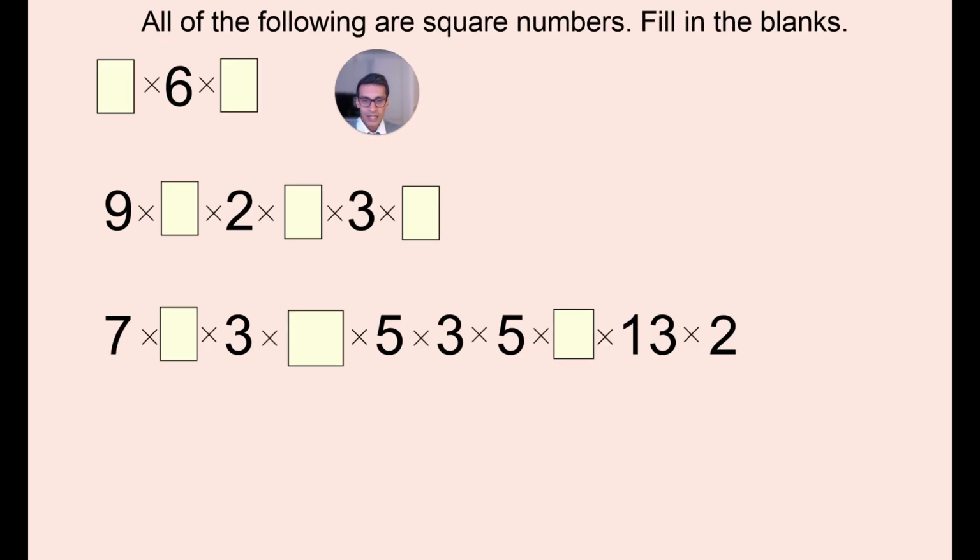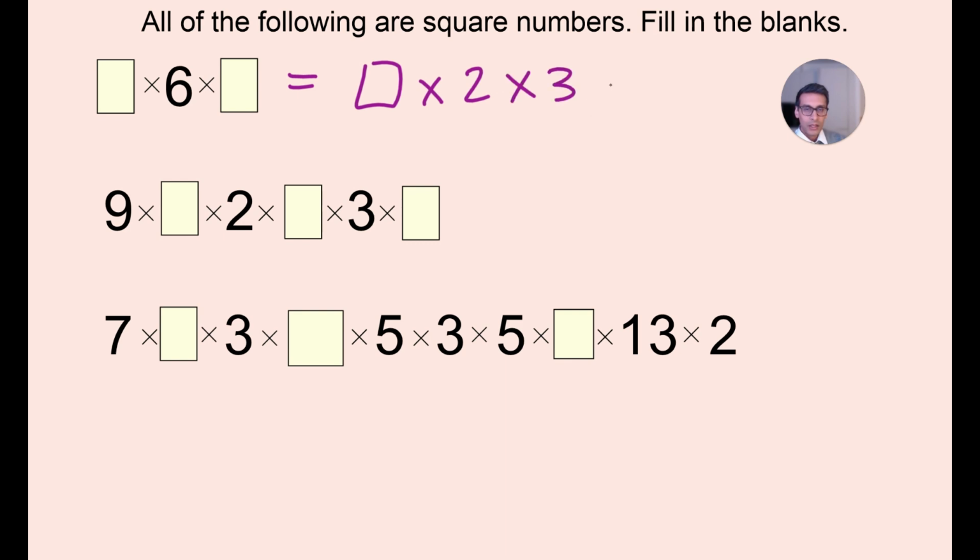Okay, level 2 exercise. Try to fill in the blanks for these. Pause the video and then I'm going to go through these with you. Okay, now here come the answers. So 6, now remember this actually isn't written as a product of primes because 6 is not a prime number. So we know that another way to write this is blank times, now rather than 6 I'm going to write 2 times 3 times blank. And that means that one of these has to be 2, one of these has to be 3. You may have done this in a different order, but that's one possible answer.